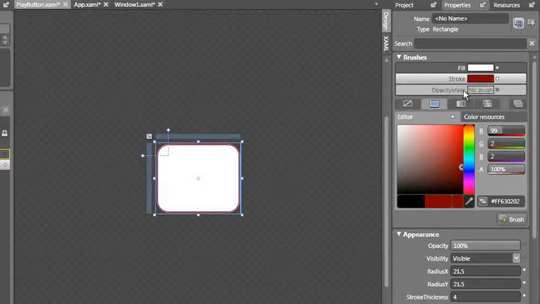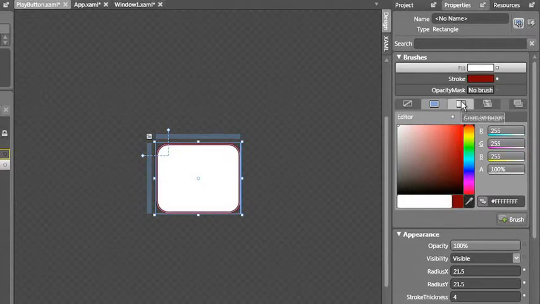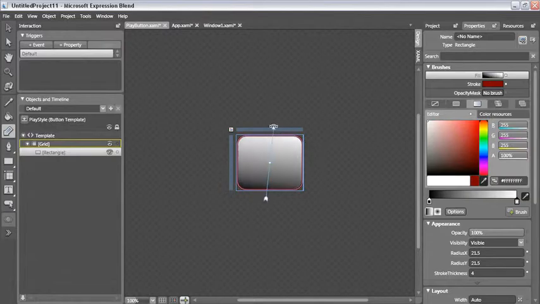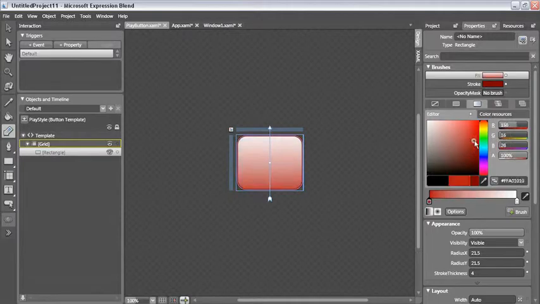Now I'm going to change the fill to a linear gradient, and using the Brush Transform tool, rotate it so I have a gradient going from top to bottom. I can hold down the Shift key to force rotation to go to even 15-degree intervals so I can get it going perfectly up and down. Now I want to edit the gradient stops to be kind of a dark red to a bit lighter red.